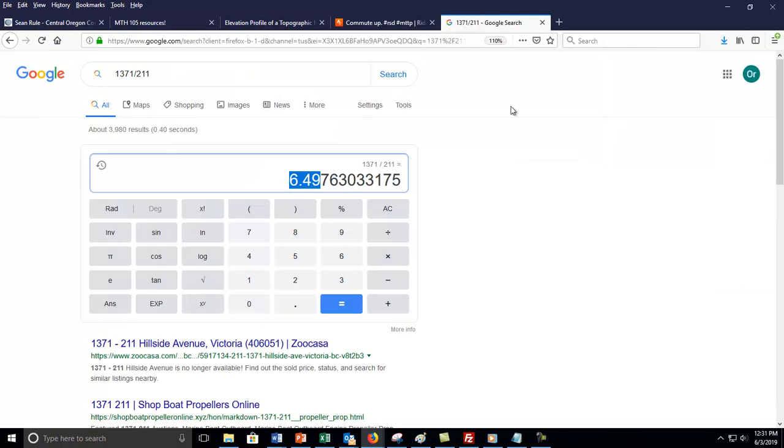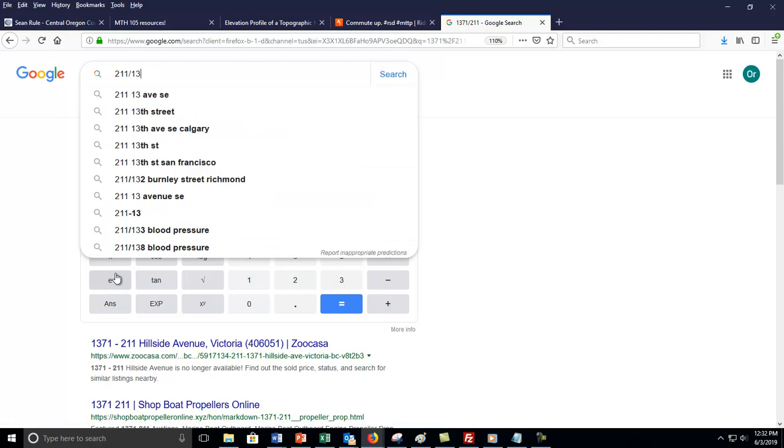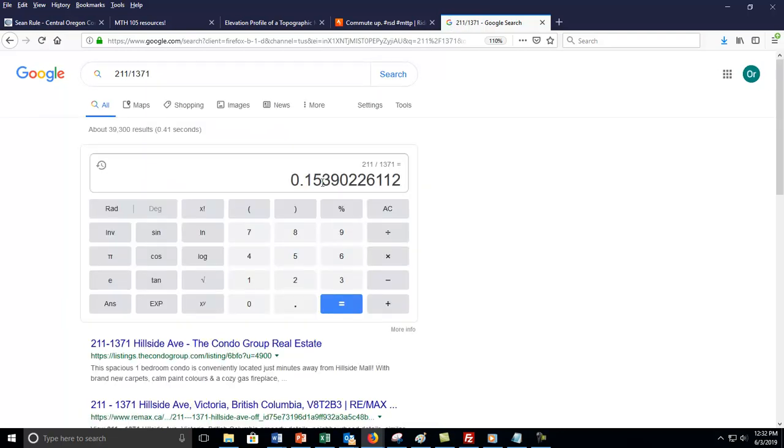Now, in case you're wondering, as I was, when I first read the definition of what vertical exaggeration meant, I was confused as to why they put the horizontal in the top and the vertical in the denominator. And then I realized that it's because they want the number to be bigger than 1. If you did 211 divided by 1371, you end up with a fraction, which makes sense, because what this tells you is the vertical scale is 15% what the horizontal scale is. That does make sense, but it doesn't make sense mentally because an exaggeration seems like it should be getting bigger, not smaller. Even though mathematically it's the correct number, I think our mind would interpret it more naturally the other way.